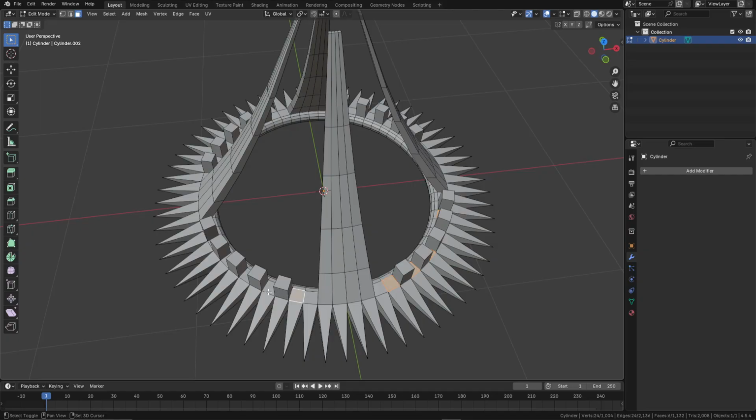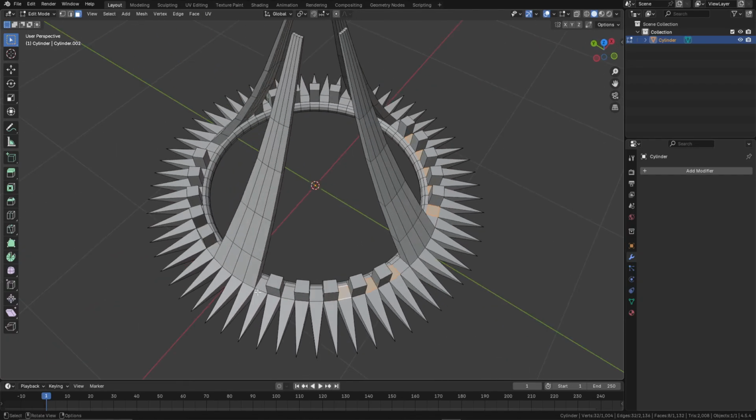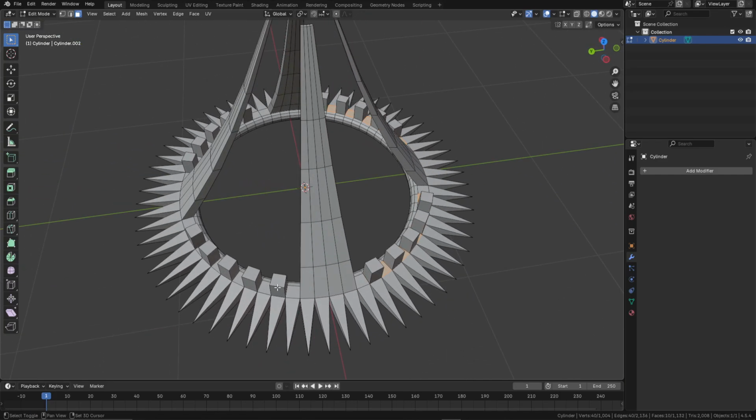We're gonna just shift click all of these. Oops, we don't want that one. To just unselect it, just hold shift and click again.